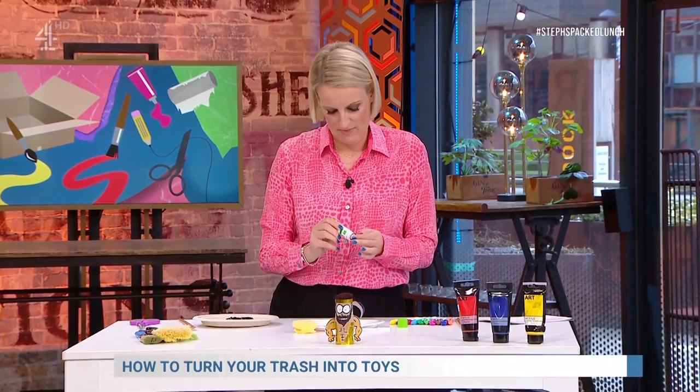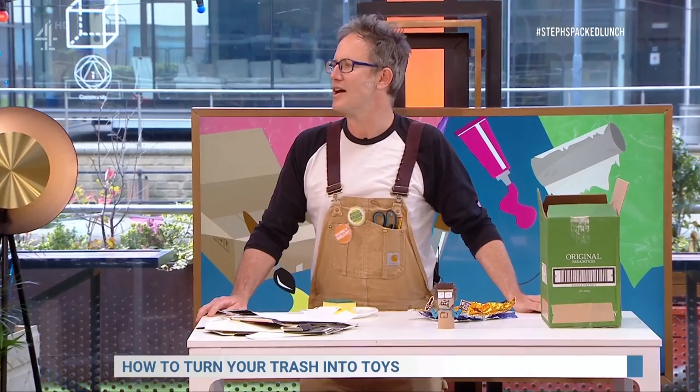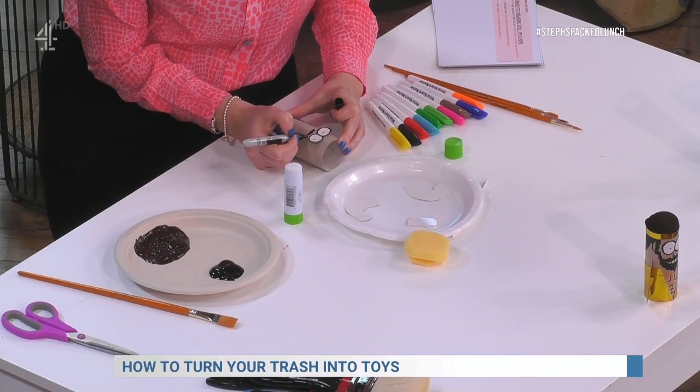So have you got some eyes there as well, John? A little bit of stick on the eyes. Gluing those eyes. Would you recommend you make all the bits separately and then stick them on as opposed to just drawing them? It looks a bit neater. It's quite fun to make the eyes because once you've got the eyes on there, then everything else kind of fits in place. And then just draw each other's mouths in the most flattering way possible.